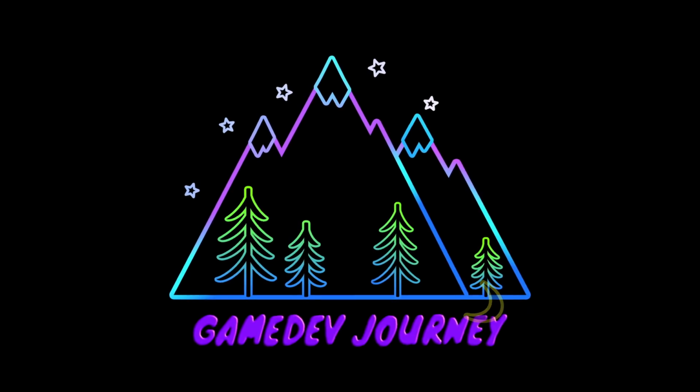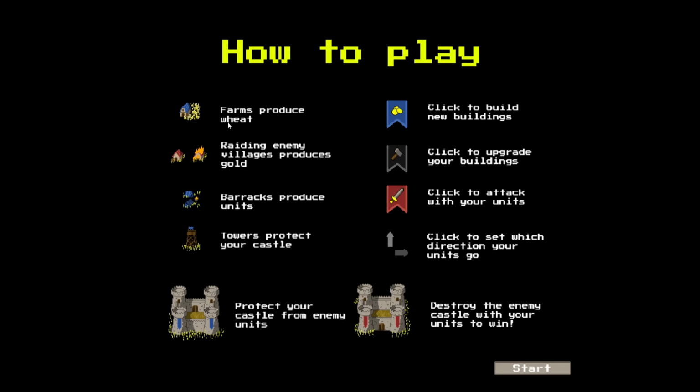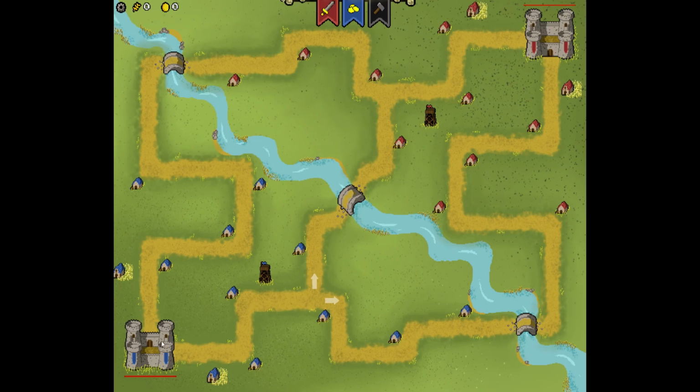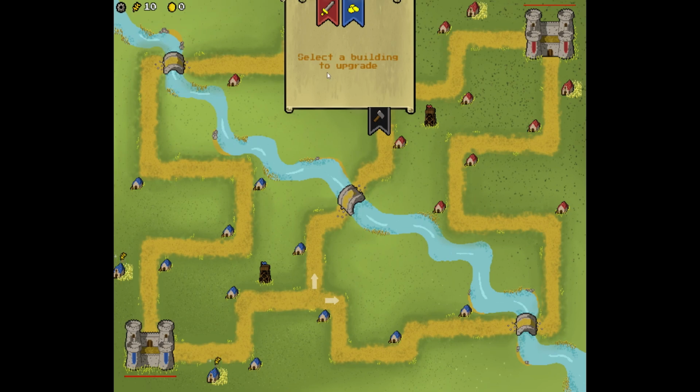The ultimate winner of the jam was Tower Offense, a game where you have to defend your own castle and destroy that of the enemy. You can build farms for resources, towers to defend your kingdom, and barracks to create units to go to war. You can then upgrade these buildings in interesting ways to become more powerful. There are a lot of upgrades and a lot to discover.